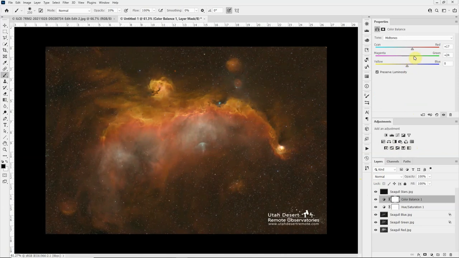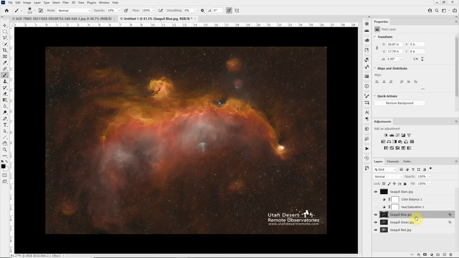And the other thing you could do, and I'll just turn these off real quick. Suppose instead of HSO we wanted to change this to a Hubble palette, SHO. So right now we have green mapped as green and blue mapped as blue, and the blue actually came from the oxygen. The green came from sulfur.